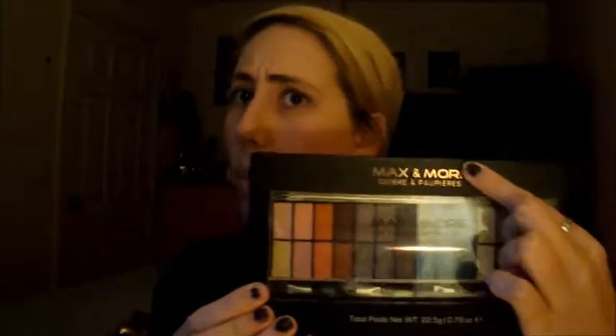Second layer is done and that kind of looks like I've got a really natural foundation on, which is not too bad. They don't have any brow products, so what I'm going to do instead is use the eyeshadow palettes, which are from the Max & More range. These were actually two pounds, but it's still pound-store pricing. I picked up the most colourful one - let's just try and get into this.